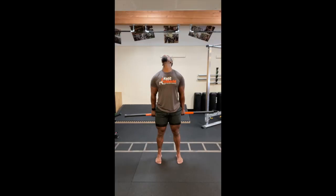Rotate to your left. Now to your right. Back to center and down. Keep that chin back. Now tuck your chin down towards your chest. You're probably going to be feeling a little bit of a stretch in those mid and lower traps here. Now rotate to your left. Rotate your chin towards your left shoulder. Good. Now rotate it towards your right. Good. Back to center and ease off.